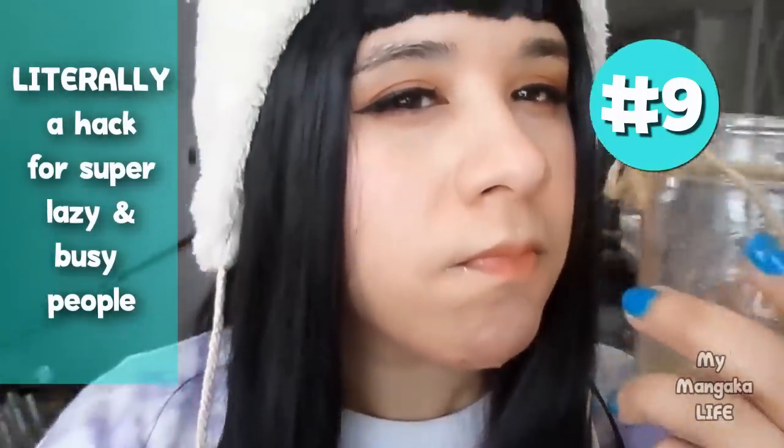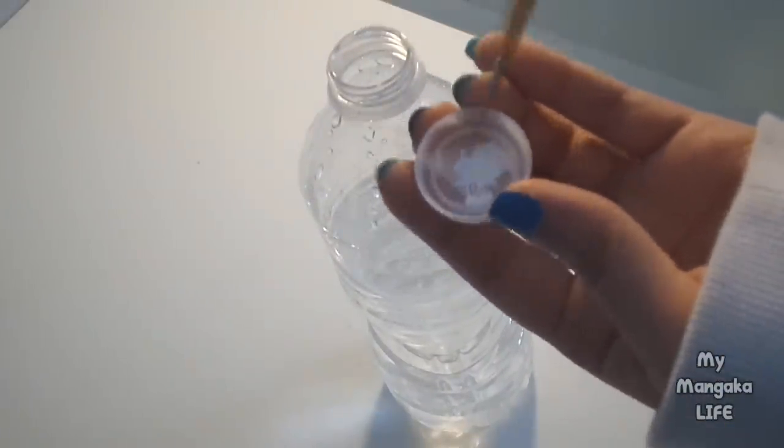Hack number nine: tired of always having to get up to get water for your paint when you want to add a highlight to your drawing? Keep a bottle of water by you while you work — the cap even doubles as a small palette for your paint. When you're done, swish your brush in the water bottle to clean it and close it up for next time. If you work with markers and love adding white ink detail for highlighting the eyes or lips, this is perfect because when you get really into your drawing, you don't want to get up. Keep in mind: this is standby water for when you need it to work — do not swish your dirty paintbrush with multiple colors into this bottle. Keep the water clean.